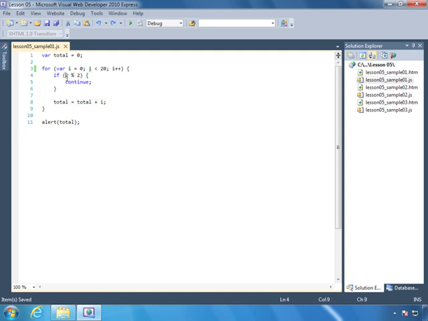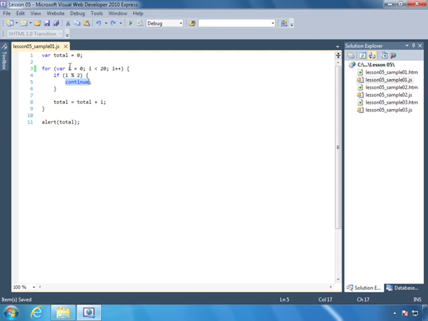Now, let's look at the body of this loop here. What we are doing is determining if i, the counter, is odd or even, and we do that by using the mod operator. The mod operator takes both of these operands, divides the left operand by the right operand, and then returns the remainder. So if i is odd, this operation is going to return something other than 0. And since all numbers other than 0 are a truthy value, the code in here is going to execute: continue. And continue tells JavaScript to skip this iteration of the loop and go to the next one.